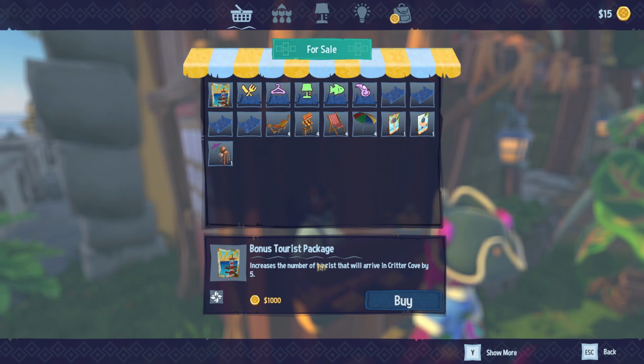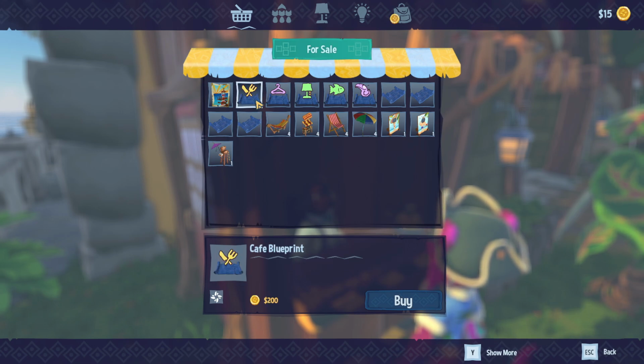So a bonus tourist package increases the number of tourists that arrive in Critico by 5. Of course, we're going to want to do this eventually because the more people we have, the more people will spend money, and that way we can get more money. But it's 1,000 balloons and I only have 15. So that's kind of in the future, but let's just have a quick look.